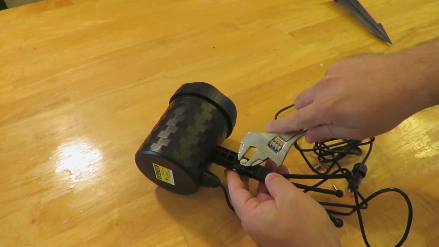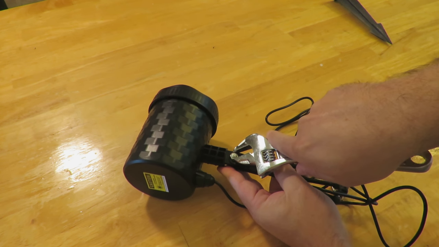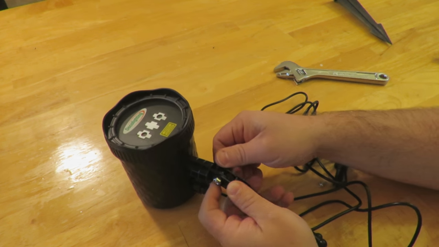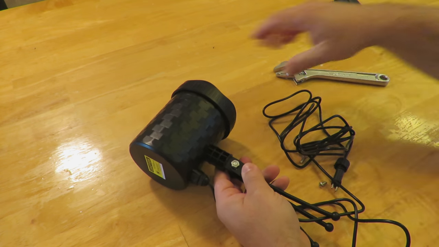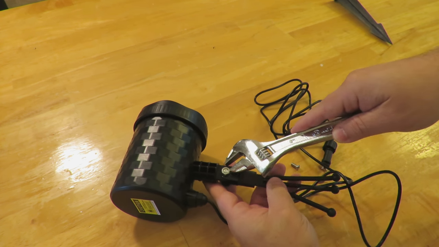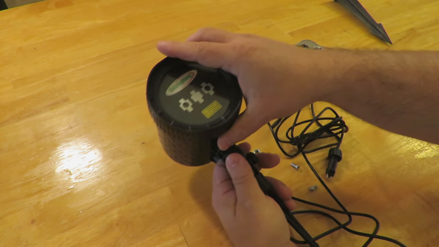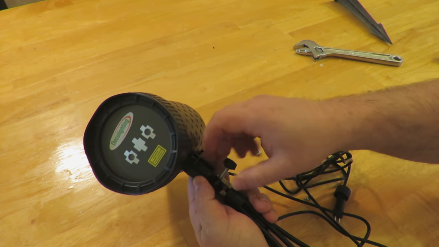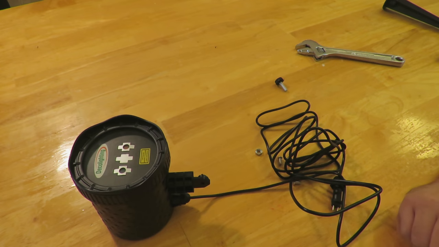So I'm just going to go ahead and open this up. Lefty Lucy. Now we can just unscrew it. And it doesn't come off that easy, so we got to use this guy again. It would really help if I had my needle nose pliers, but that's okay. So now we got that loose. Then we just unscrew this guy here. Now we can just take this guy off.